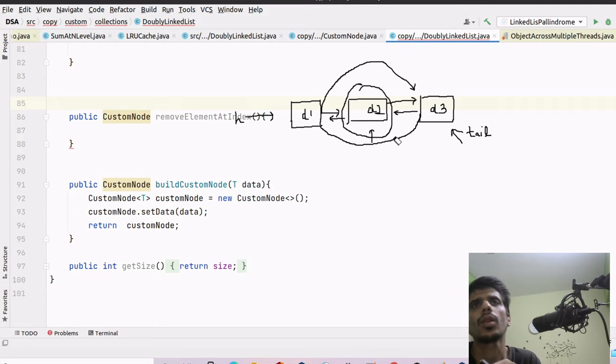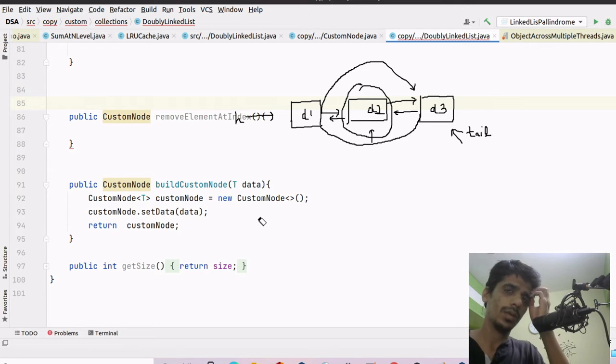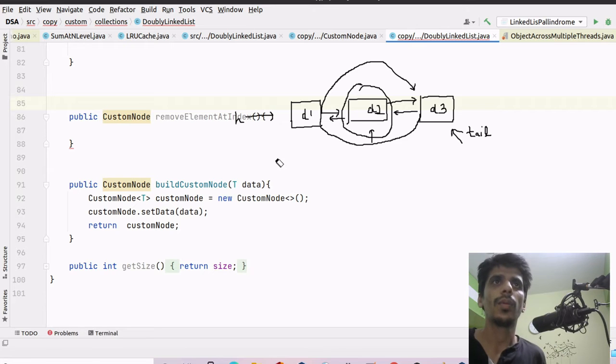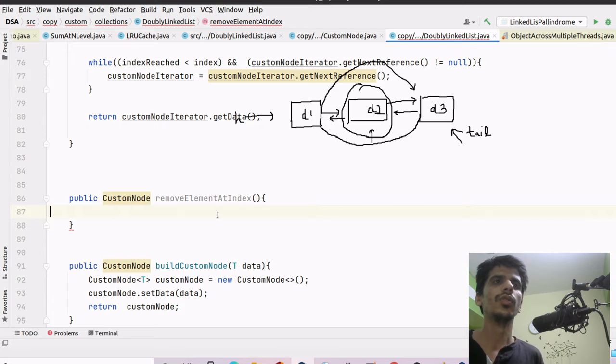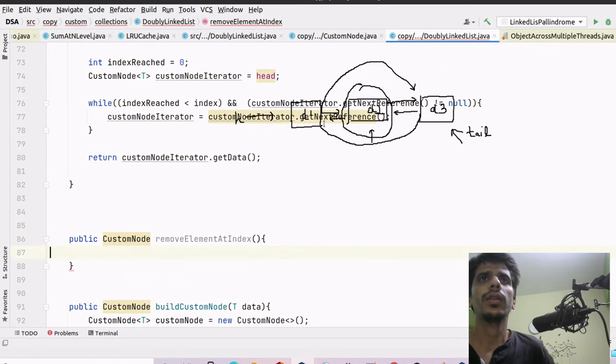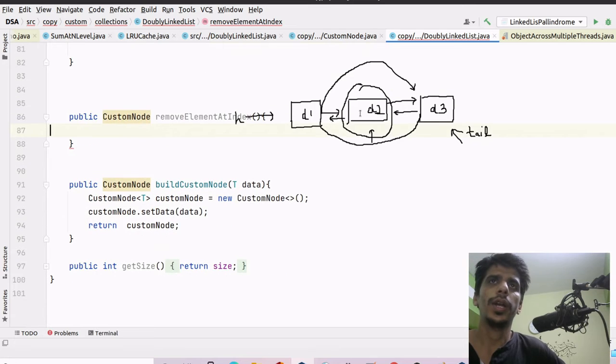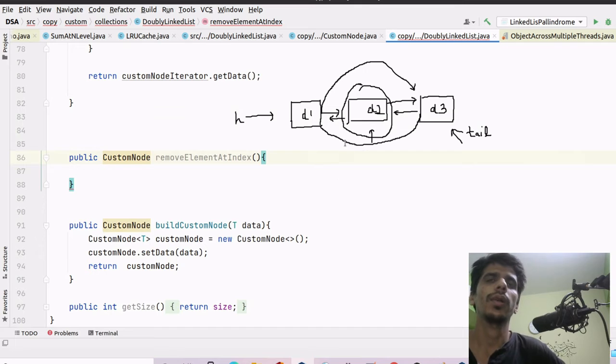So what we will be doing is, almost the same logic will be there. The only thing is, the index should start from negative. And why the index should start from negative, I will tell you the logic.